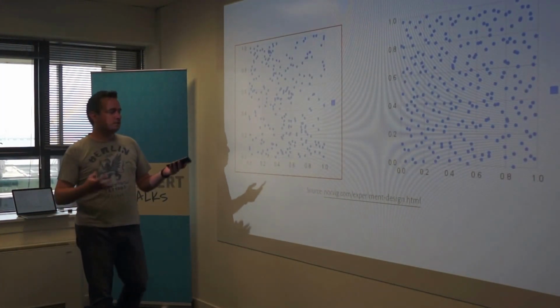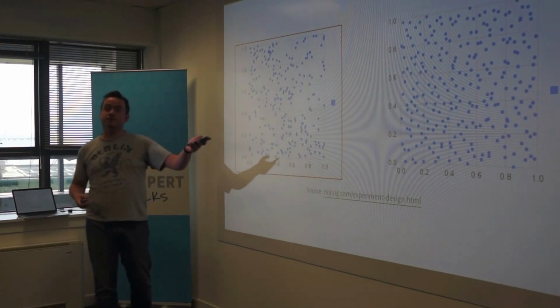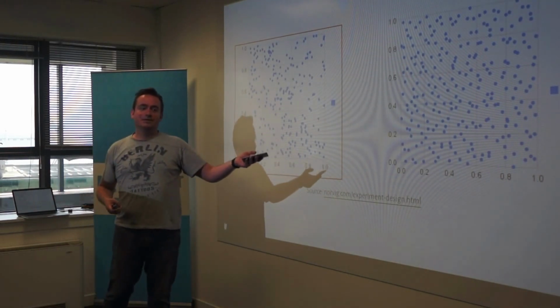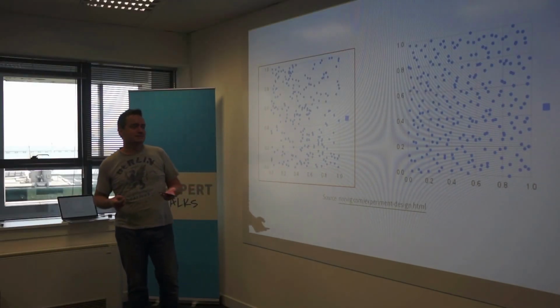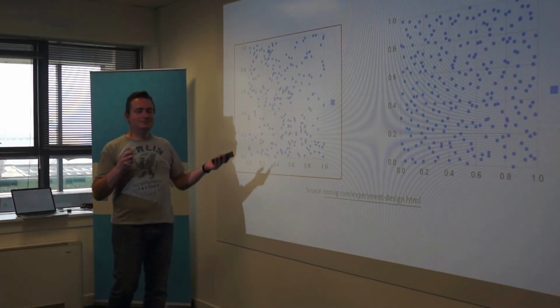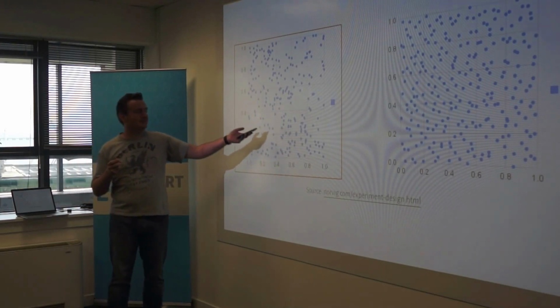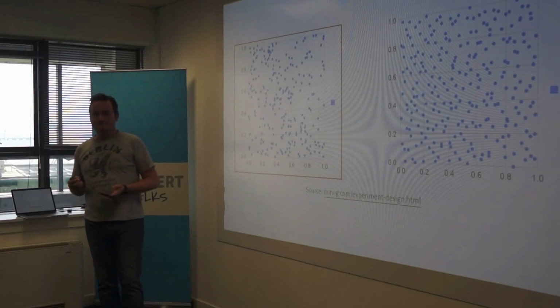The left one. Random numbers tend to cluster a bit, and they're not evenly distributed, even though that's what most people expect, especially people who have looked at statistics. Can you say that again? You said that random numbers tend to cluster? They don't tend to cluster. They will cluster a bit. They will appear to cluster. They will be evenly distributed.